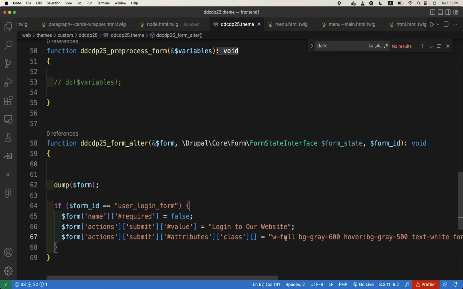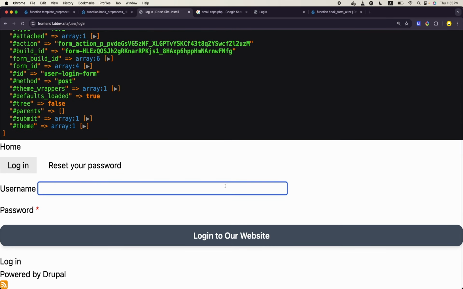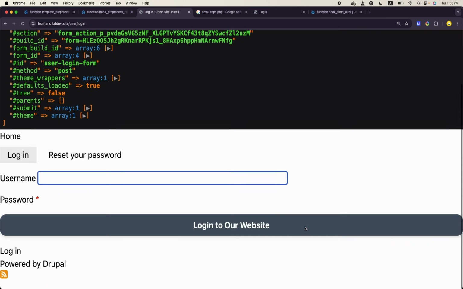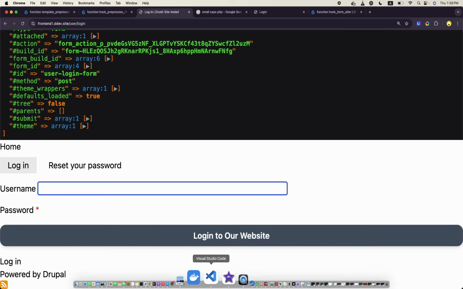It will add these classes to the submit button. So hopefully there will be some change on the button. You can see the button is now different just because of the classes added to it. In the preprocess function, we have basically altered the form button. Similarly, we can give classes to the username and password also. Do you agree? Yes.